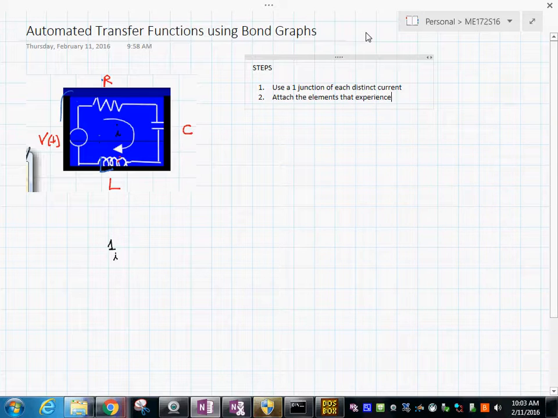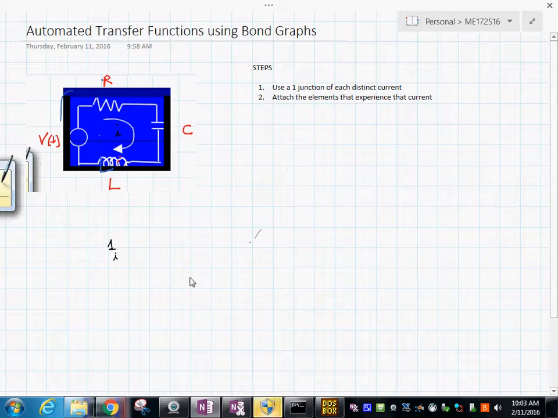Step number 3. We attach them with the bonds in here. In this case, we make a little picture signifying our source of effort, which is the voltage, and attached to this is the R element with its value.